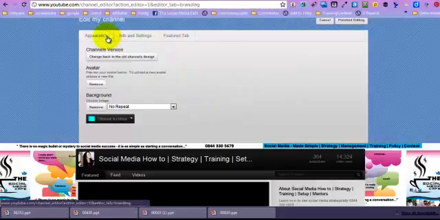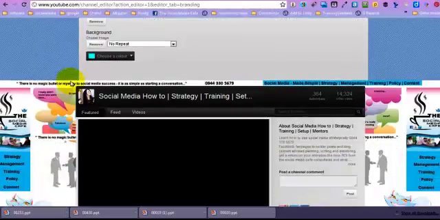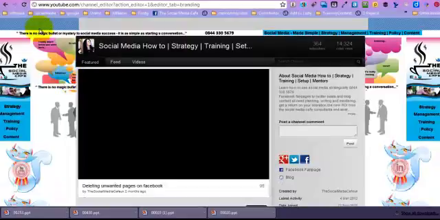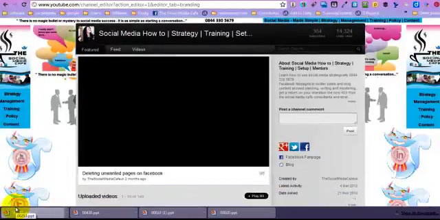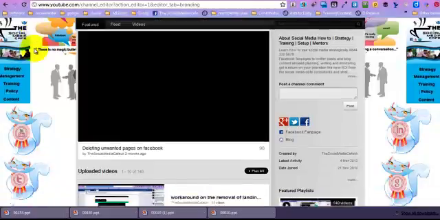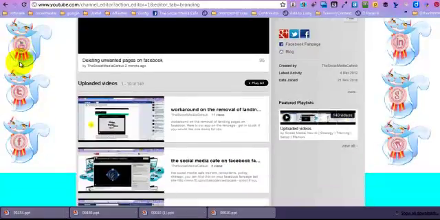And go back to appearance. Now, if you don't like the new version, you can go back to the old version and you'll be able to find things much more easily there. So let's just go down the page. This is what I've set up, and I've just created this in Paint. It's not absolutely perfect. It does need to go just a touch to the right, but I'm quite happy with it. And you can see I've put some of my funky little icons that are the same as on my blog.